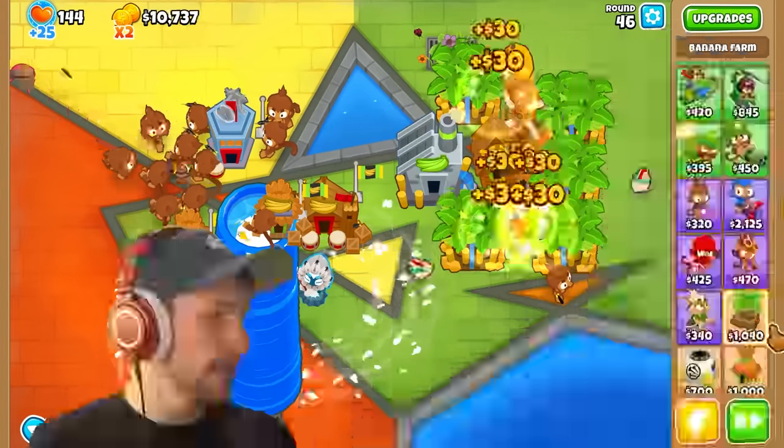Can we beat round 95 with just thousands of dart monkeys? It's crazy because one dart monkey means like nothing. Wait, let's go ahead and just get homeland defense. Homeland defense seems like it would be absolutely wild to have. All right, once the DDT starts showing up, which I'm sure they're gonna show up any moment now. Here they are. All right, how are we doing?